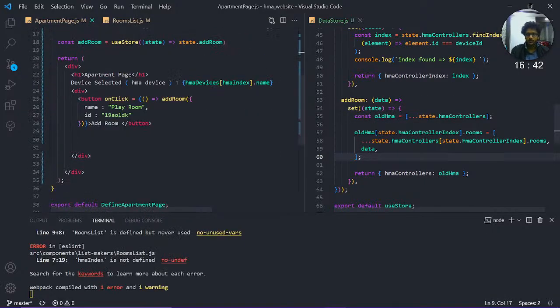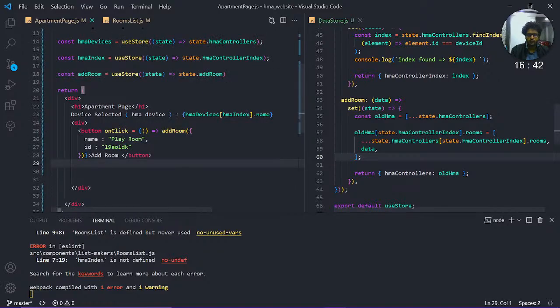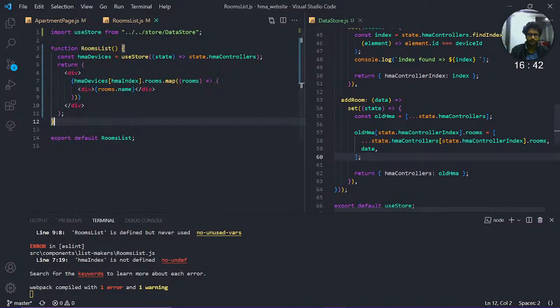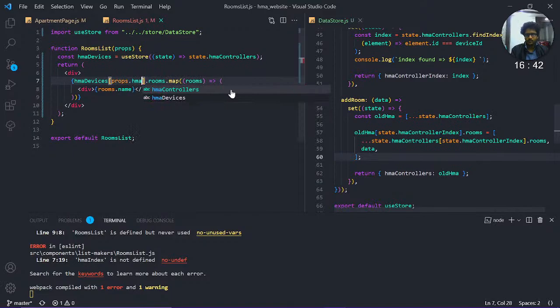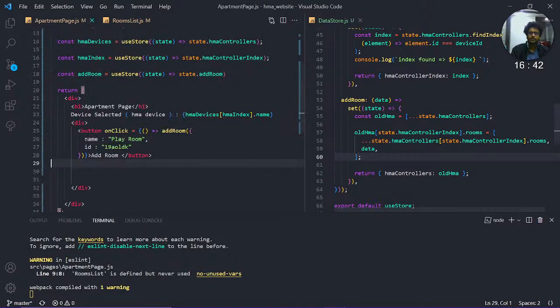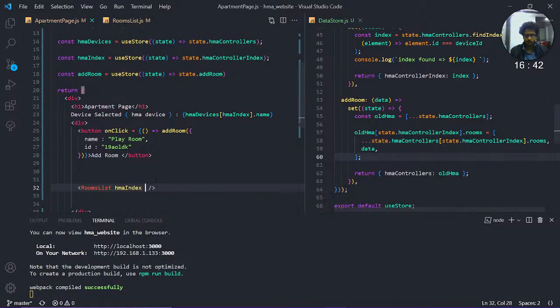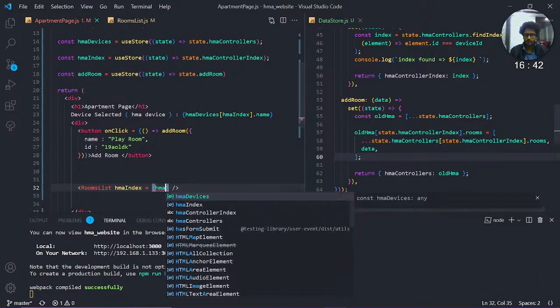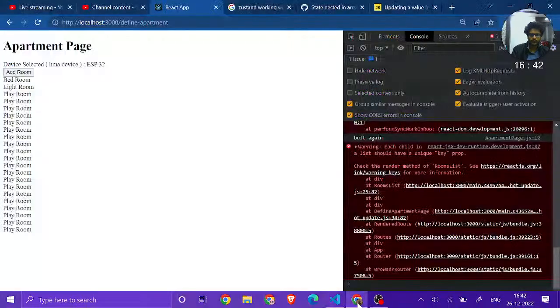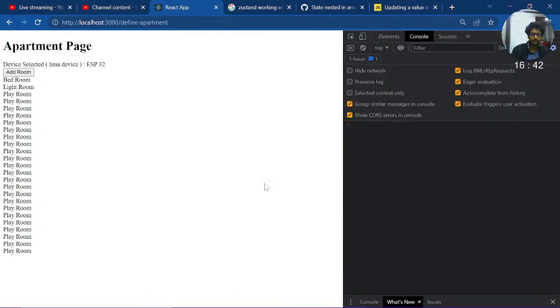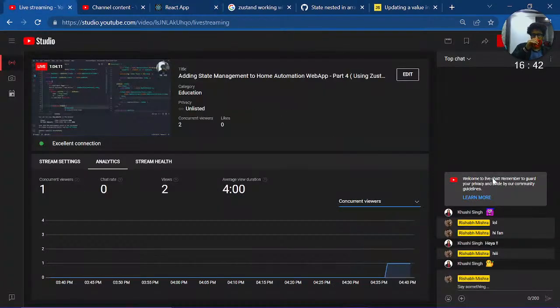Rooms list is not defined in rooms list. Let me just get it from, better than using it like that. Index right now. Yep. That's going to be the index. Well and good. Yep. Nice. Add it into the prop.